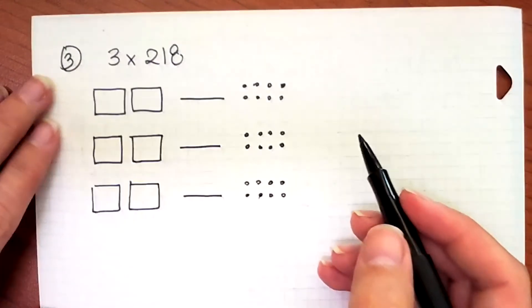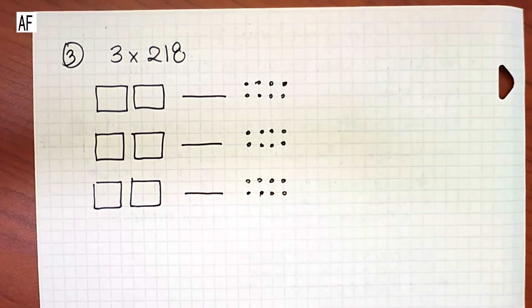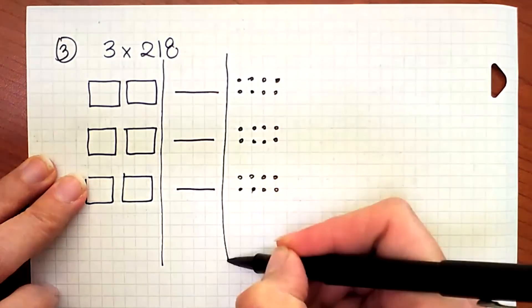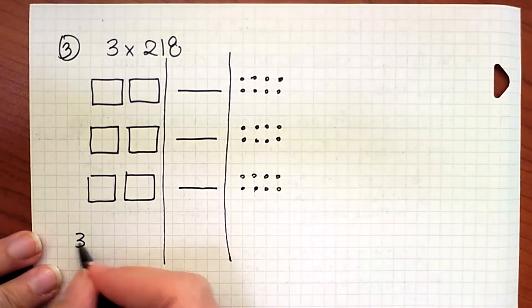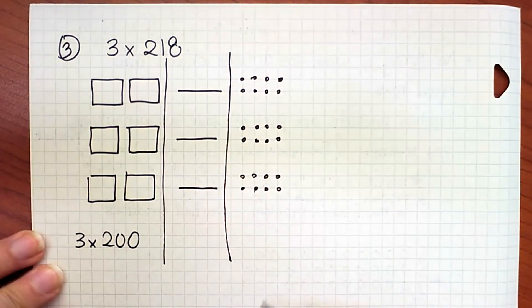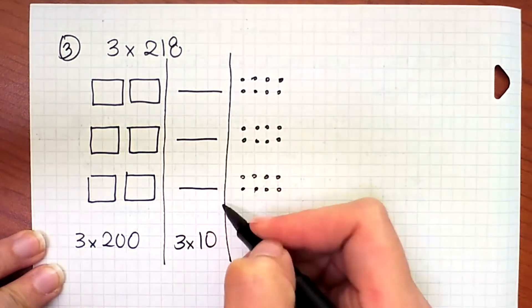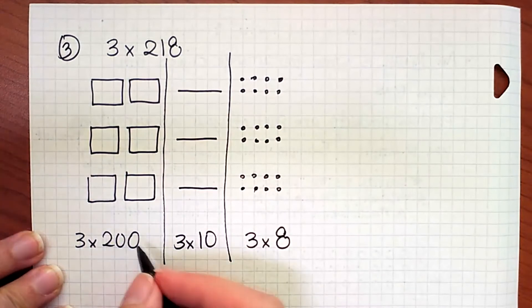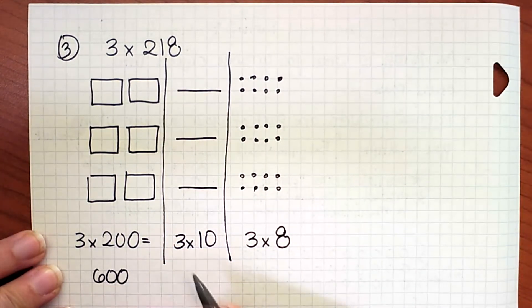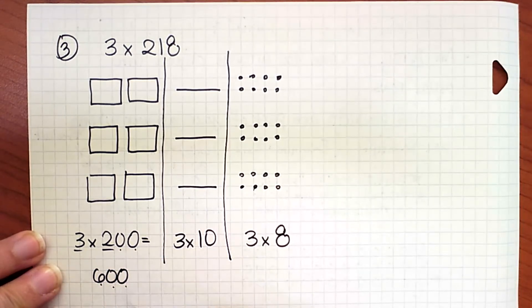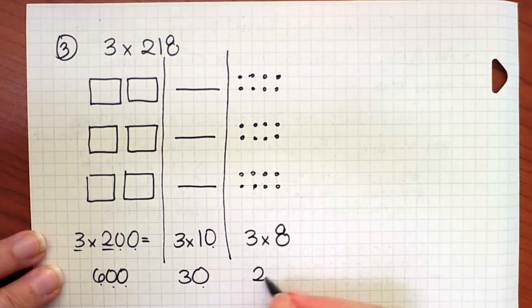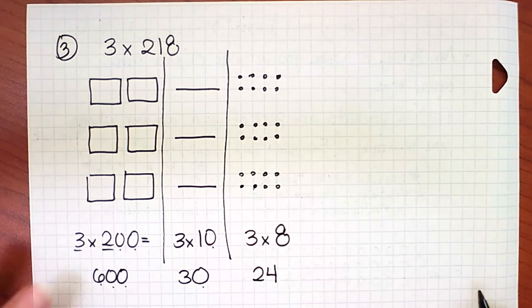Let's break it up. We're going to break it up into place value. We have three place values - the hundreds, the tens, and the ones. Let's start with 3 times 200 in each group, then 3 times one 10 rod in each group, and then 3 times eight in each group. 3 times 200 is equal to 600 because we know 3 times 2 is 6, and we have two zeros. 3 times 10, we know 3 times 1 is 3. Since it's multiplied by 10, we add a zero on the end. And then 3 times 8 is 24.